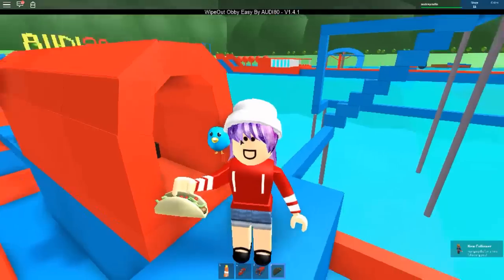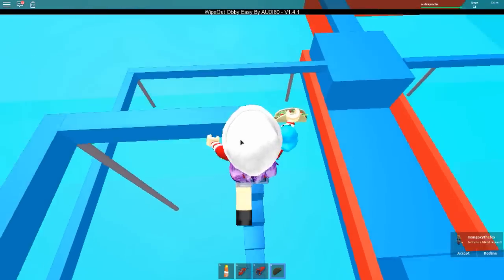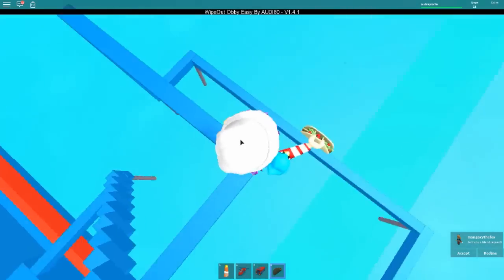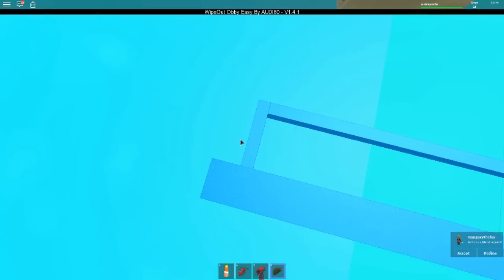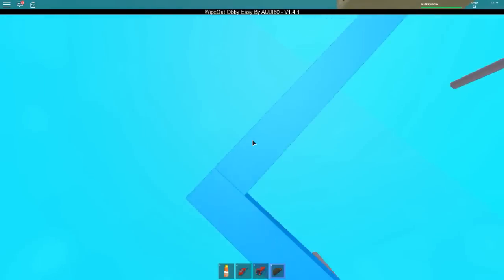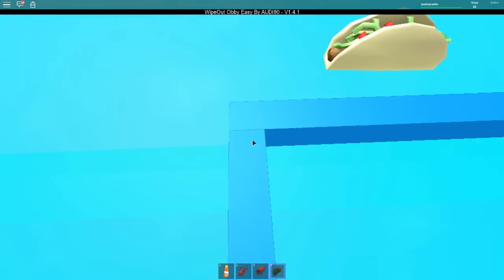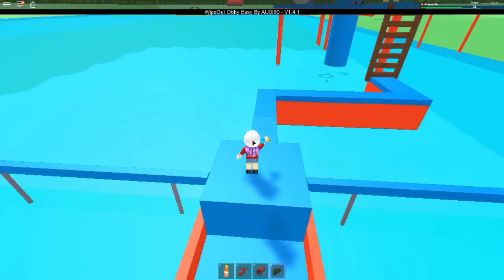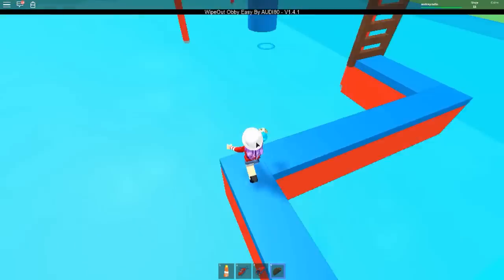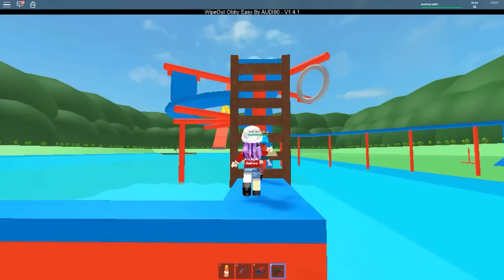Okay. And then... Oh, I see how this works. And then you gotta climb up one of these, and then go to here. Here, let me go like this. Boom. Okay, you can just see my taco floating right there. That's awesome. Okay, there we go. We made it with the power of first person POV. Oh, we got a ladder here now.